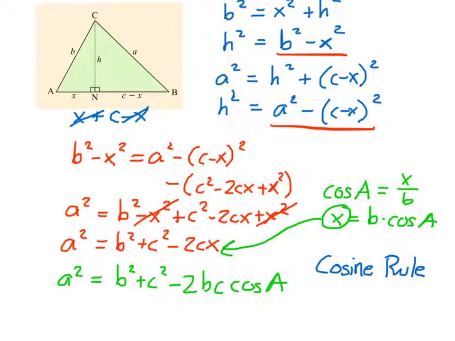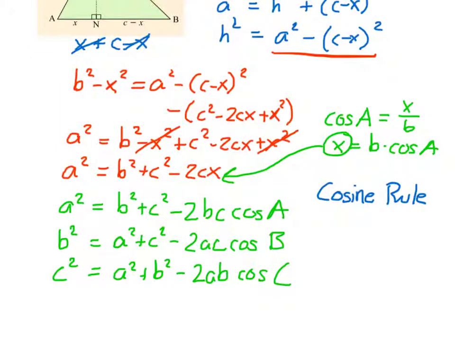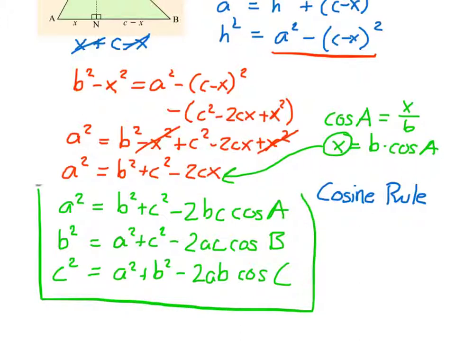Now, just as with the sine rule, the cosine rule can be written in two other ways. And they are as follows. You should commit these forms of the cosine rule to memory, just like you should commit the sine rule to memory. And really, we need to remember one form. And again, if I know two sides, and the angle between those two sides, I can calculate the third side of a triangle.